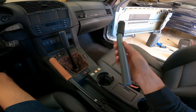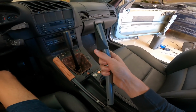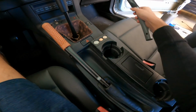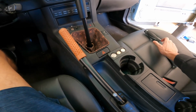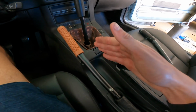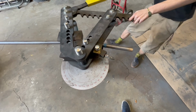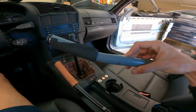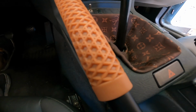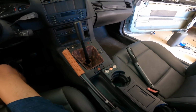So some of you guys that have watched my videos previously know that I had this bar. It's definitely seen its use, and this grip just kind of started to rip. So I wanted to make a whole new one. Really happy with how it turned out. I just went to my local metal supplier and got some piping, and then we bent the pipe with a pipe bender just to mimic this bend, because this was like the perfect size. And then we just tossed on this BMX grip, which is pretty sick. It's got like a Vans shoe design. I think it just fits in with this interior pretty nicely.